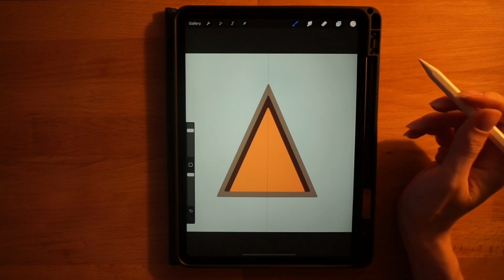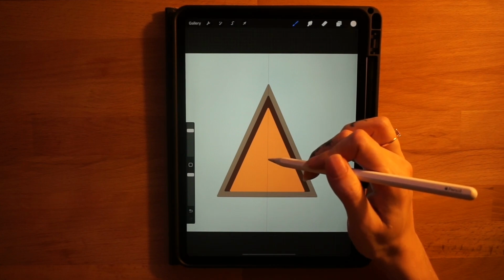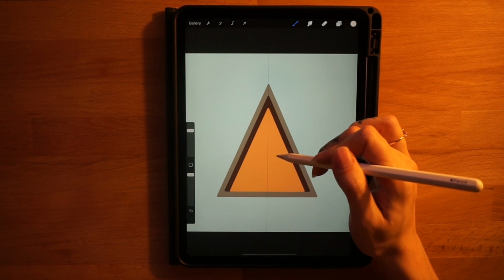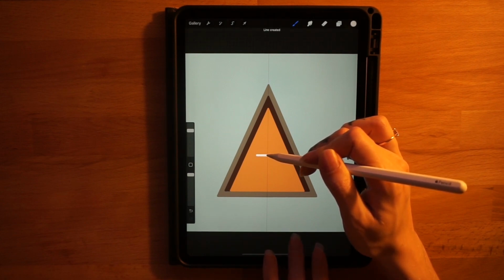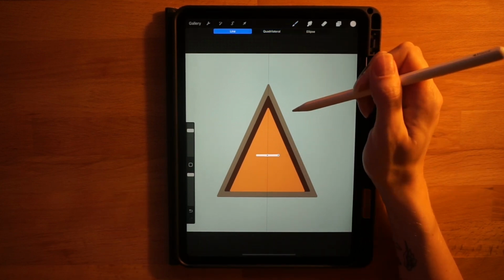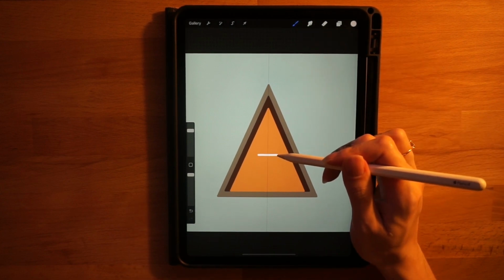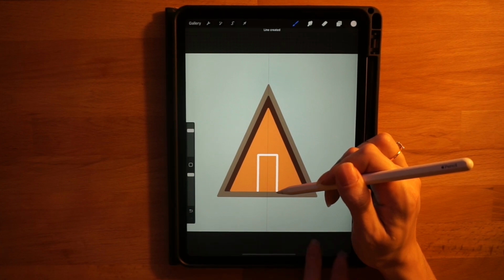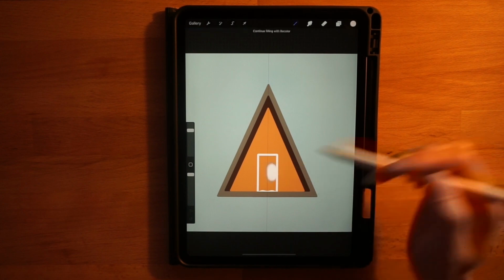Same monoline brush, and we are just going to start about halfway up our brown triangle here and a little bit to the right. And we are going to draw a line straight across, hold it down, touch your finger to the screen to make it perfectly horizontal. I'm going to click Edit Shape and just move it over just a little bit to make it a little skinnier, but it should be about right there. Click on your brush again, and then starting in this corner here, we're going to draw a line straight down, touch your finger to the screen to make it perfectly vertical, and have it just go off the bottom of the triangle shape here, and then just draw a line to connect it, and then we can fill it in.